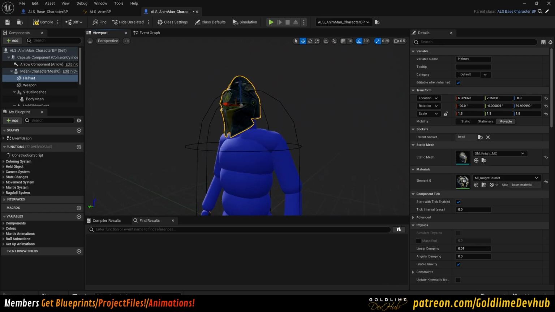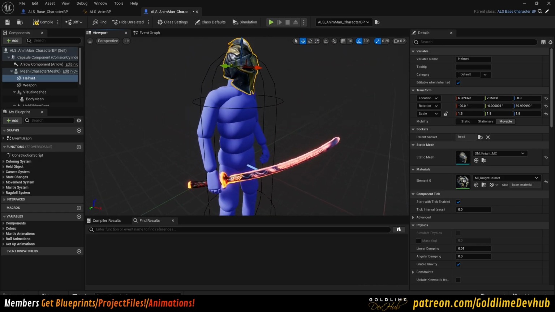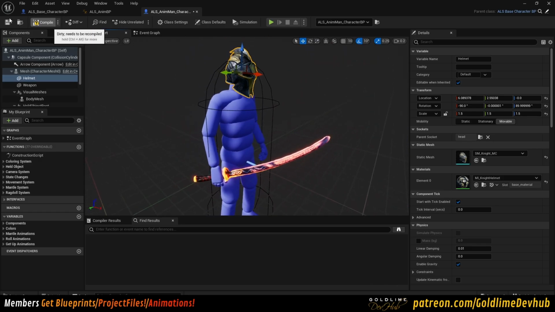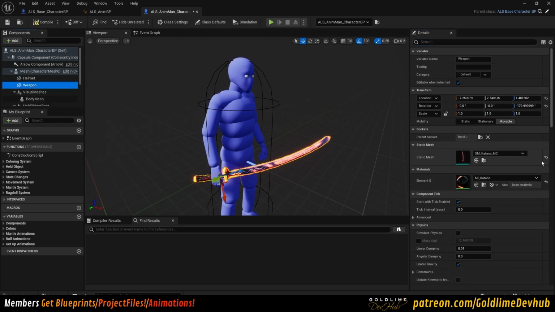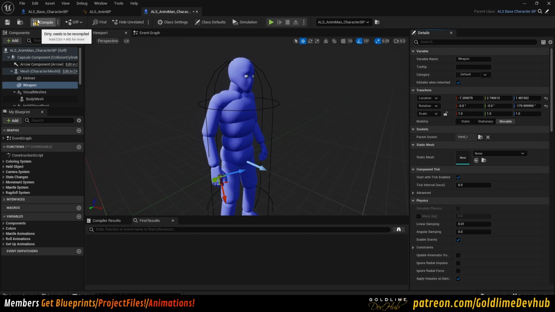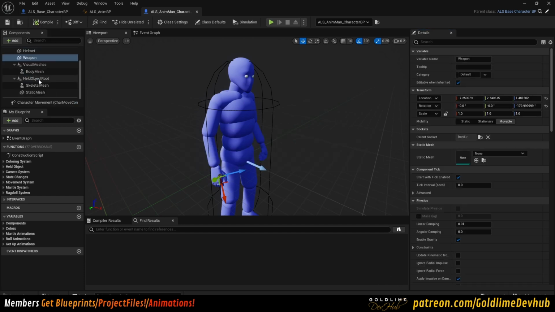Yep. That's about it. That's great. Okay. Now we have both the weapon and the helmet integrated onto the system, so we can buy stuff from the merchant. And yeah, you can just clear this default value so that you don't see it in game until you actually buy the stuff from the merchant.